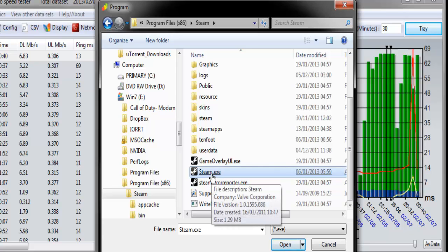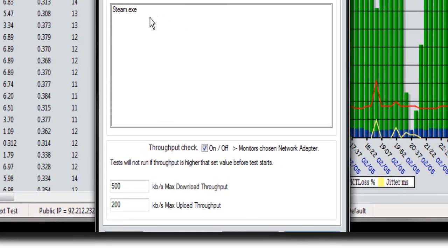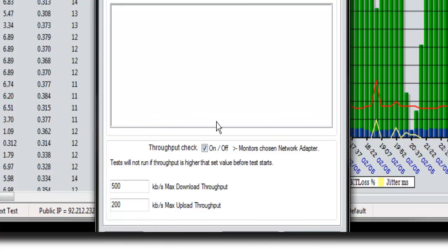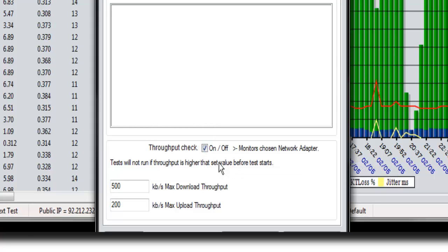Just go through the program files folder and find the exe of the game you're looking for and click on it and it'll add it to the list there. Here you can also ask JDast to check your current throughput before running a test. If your throughput, either up or down, is above your set level, then the test is automatically cancelled.